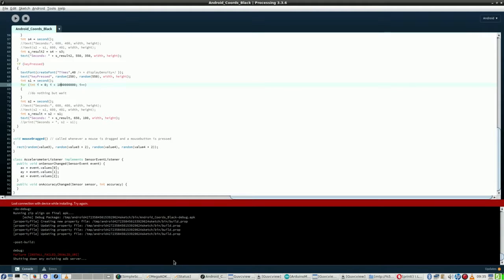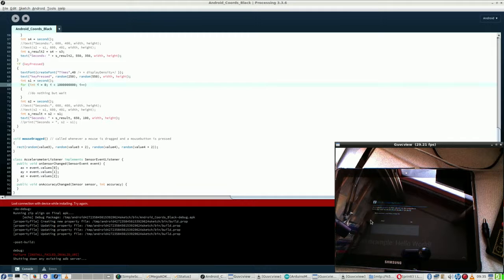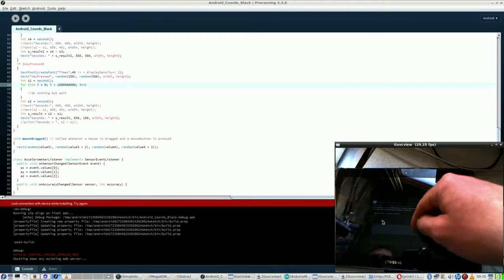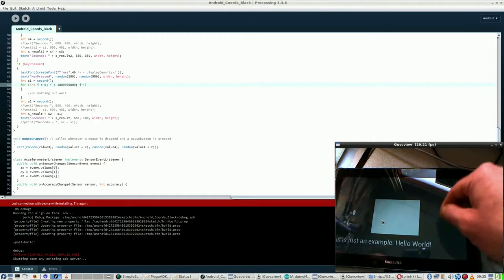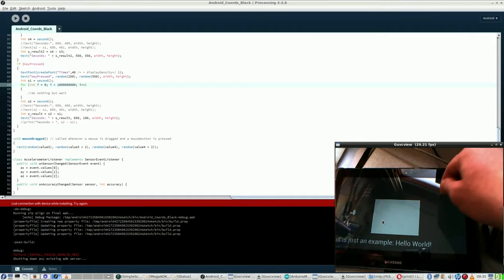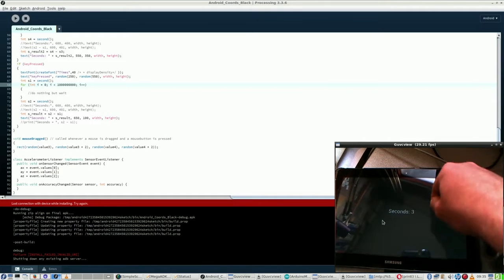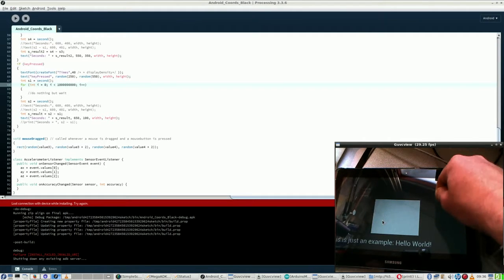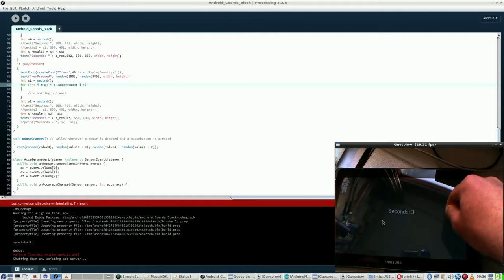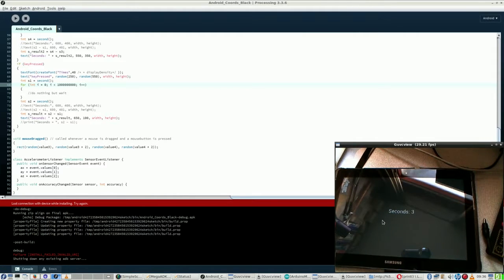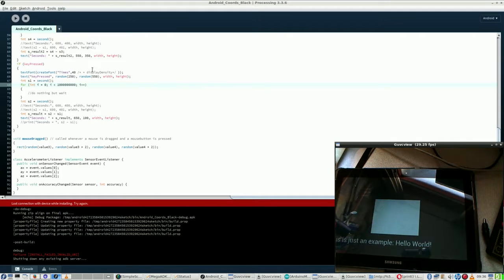Alright, it says it lost connection, but it started and lost connection, but still. Three seconds. Still 3 seconds. I'm not convinced.